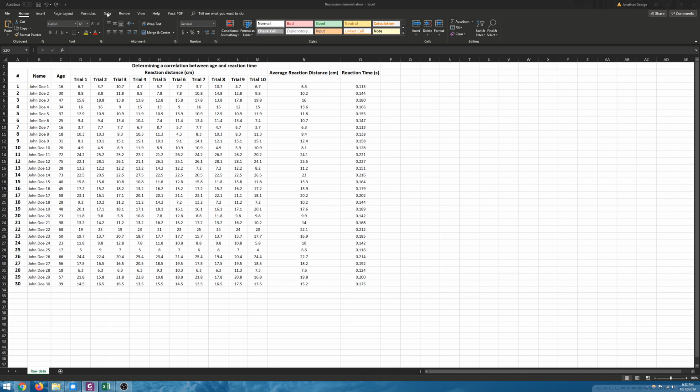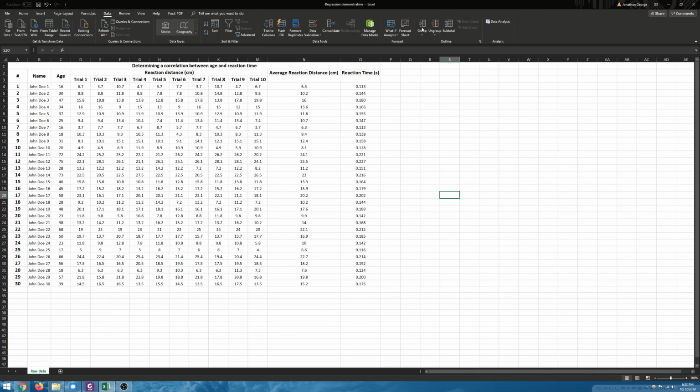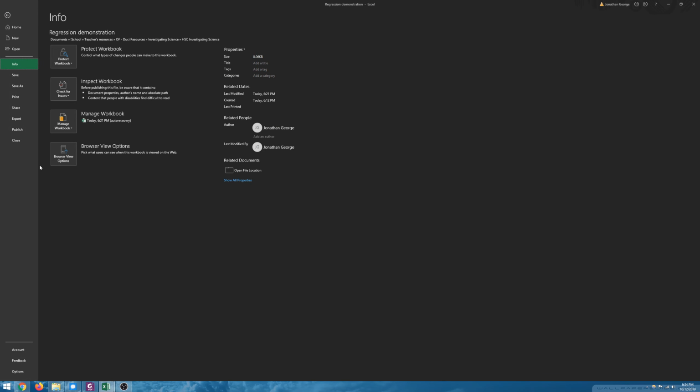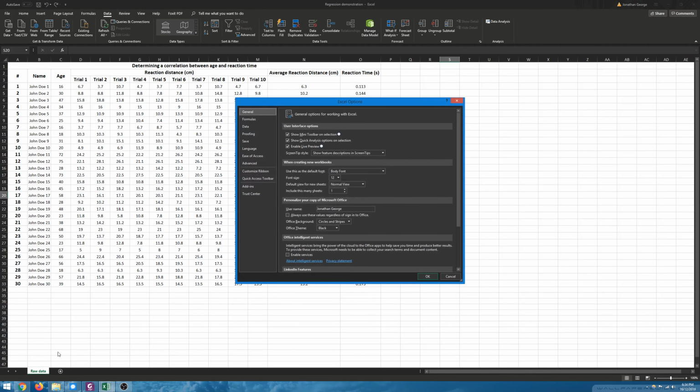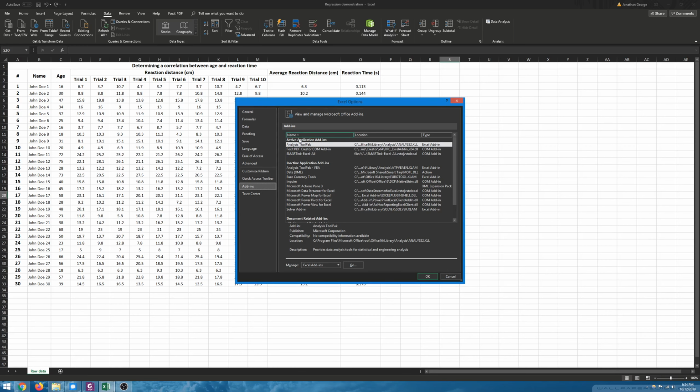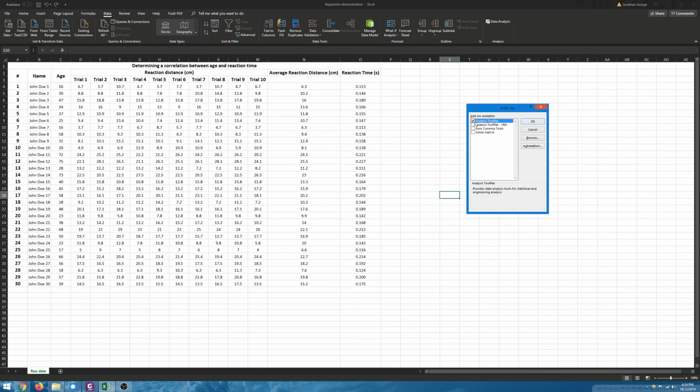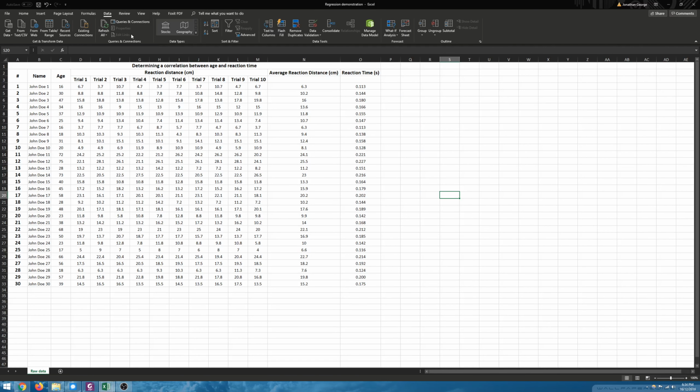Now, I've already got that enabled, but I'll try and sort that out now. So what we need to have is this data analysis item over here. But you probably don't have that enabled on your computer because not many people do, unless you're prone to doing regression analysis in your spare time, which I imagine most people aren't. Let's go File. We go Options. Let's go Add-ins. Now we've got this Analysis ToolPak. We go Go. I'm going to uncheck mine just so you can see what it looks like.